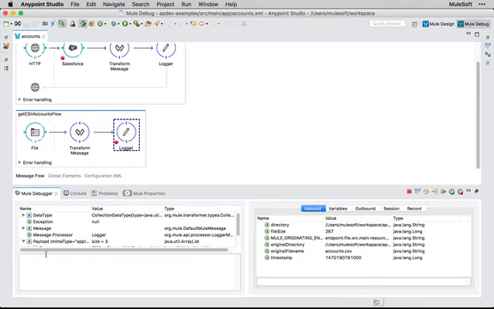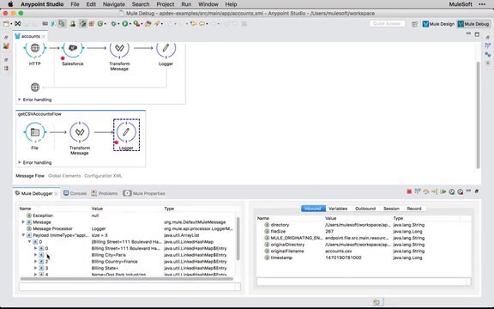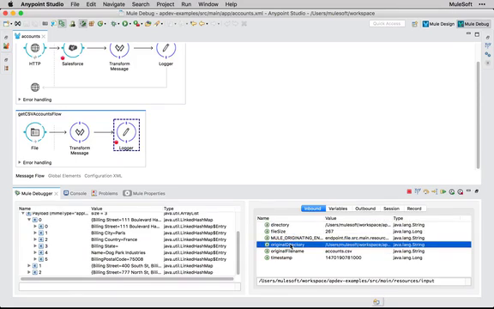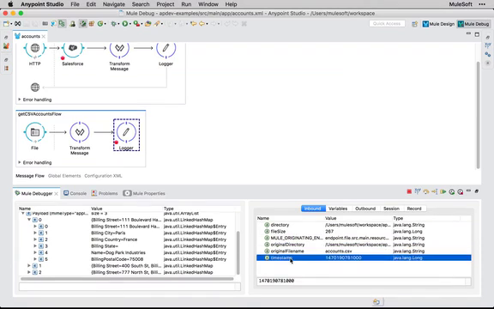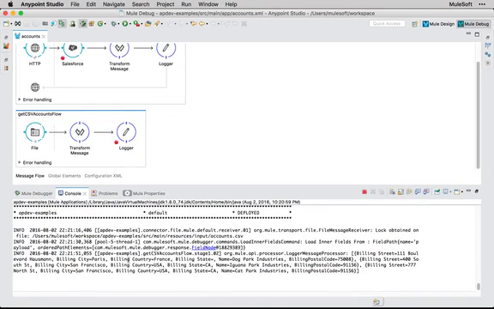If we open up the payload inside of here and scroll down, we can see the 3 objects that were picked up accordingly inside, and then in each of the objects you can see the various fields that it was able to convert to a map based on the transformer. Also in the inbound properties, you can see some data that came off that object initially, such as how big the file size is, what the directory was, original directory file name, and a timestamp as well. All right, let's resume through, check our console again. We should once again see that the object was printed out, and we'll stop the project.